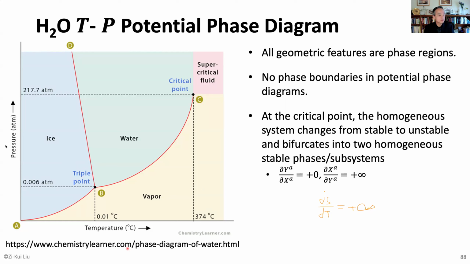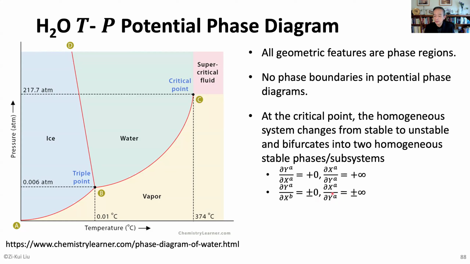All right, I need to remove this one. So remember, these are the conjugate variables: temperature, entropy, minus P, volume. However, for non-conjugate variables, it will also become 0, but we don't have the rules to say it must be positive or negative. It could be positive, could be negative. That's the negative cross expansion we're talking about. So that means that if you invert it, the property could diverge positively or negatively.